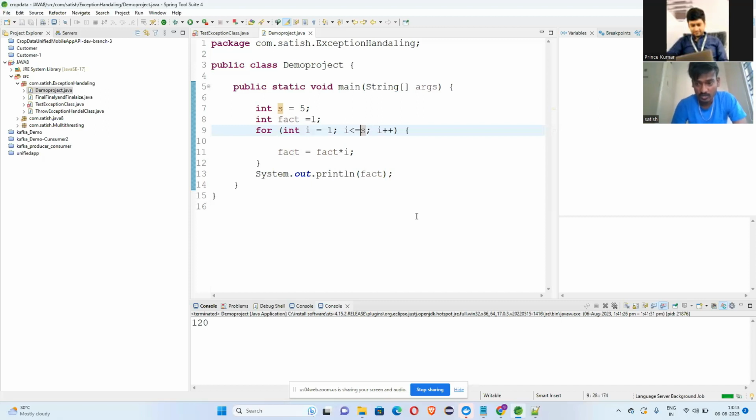In application.properties, I need to configure my database, like username, password, database name, and database URL. So using this, we configure the database.